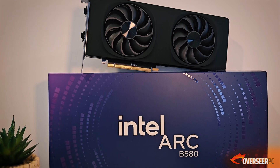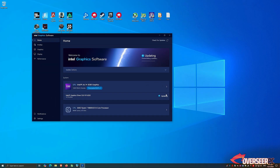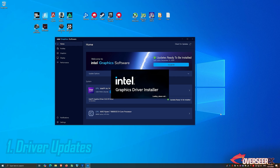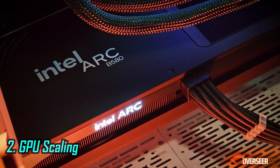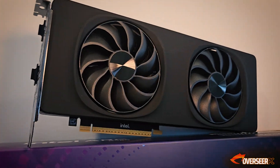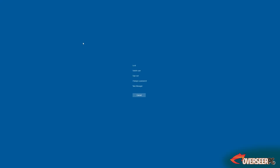Now let's talk about some issues with this card, because I think it's important for potential buyers to know. And Intel, if you're watching, please fix these issues. The first issue is a minor one but still annoying — driver updates. For some reason, the driver keeps telling me that there's a new update, but when I go to download it, it's just the same driver version, which is a bit frustrating. Next up is GPU scaling. Normally I enable GPU scaling on all my cards, because it offers better quality compared to default settings. This is especially useful if you're using a 1440p monitor but prefer to play at 1080p resolution. However, with Intel's driver, when I try to enable this, the system just crashes — you can't click on anything. The only way to fix this is by going through the task manager and closing the app.